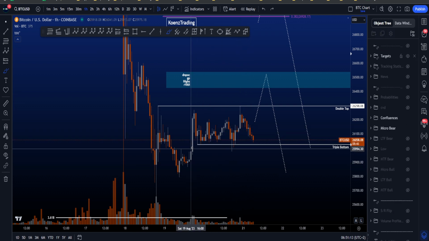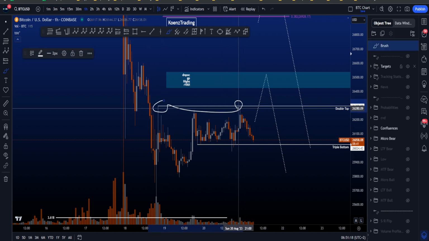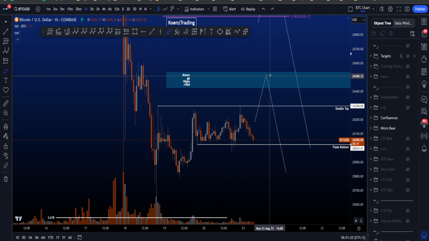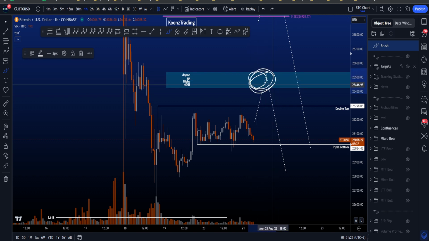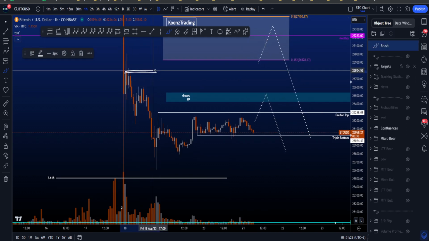So for a range trader, it's been quite a nice weekend, I suppose. But now we have a double top over here, which could be interesting for a bit of a liquidity grab, hitting this area. And then we observe the reaction over here. If this area can be taken and price moves to the upside, the next area of interest is going to be the top of the channel.